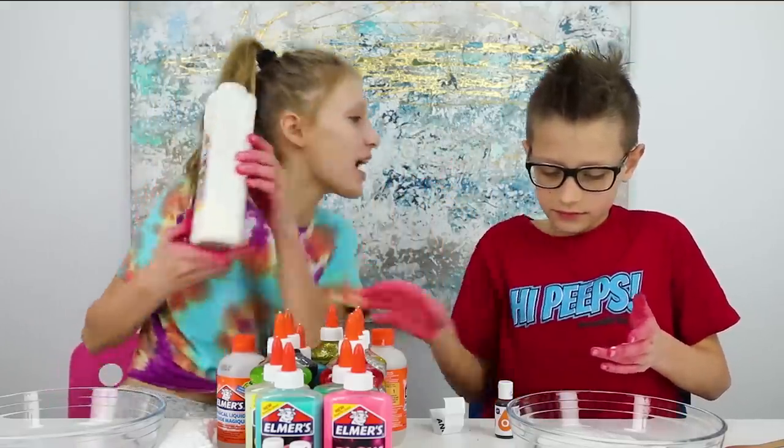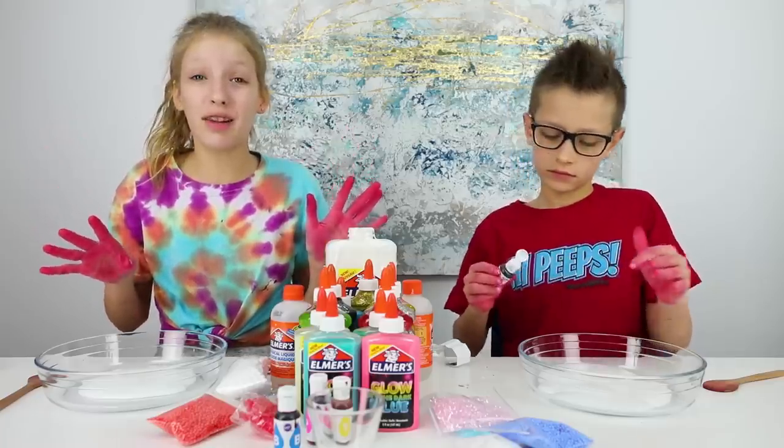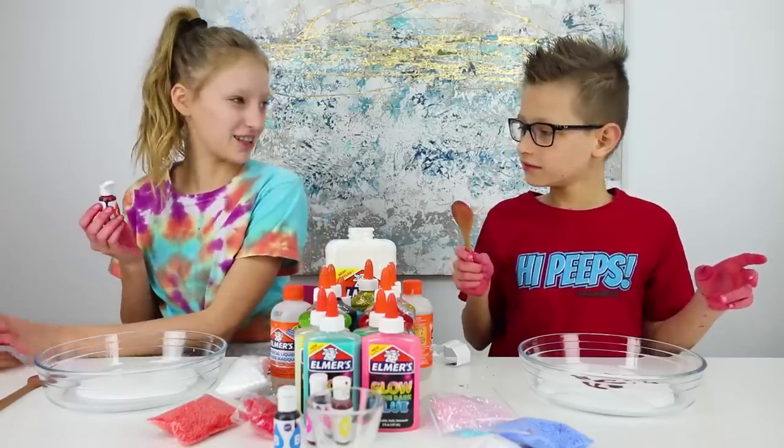You gotta shake this, Karen. He says you're taking out the glitters. So I think the white glue is the best option out of all the glues here. We only really use the clear glue and the white glue so far. We didn't use any of the upper colors because the upper colors are gross. And I got some of the glitters for some texture.